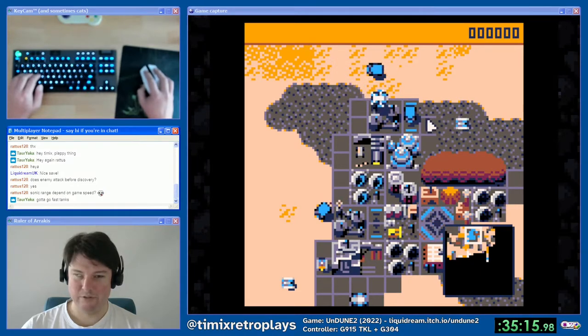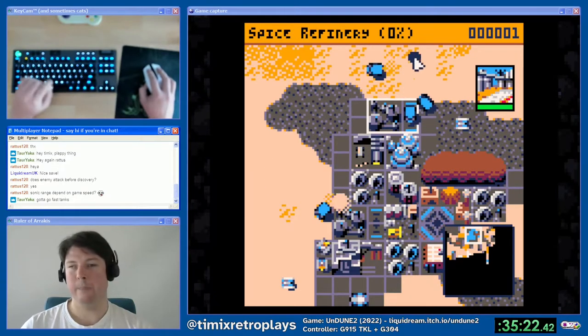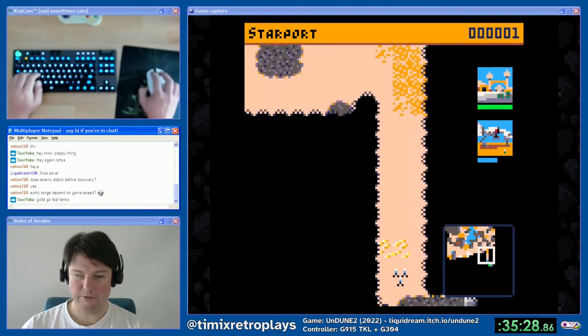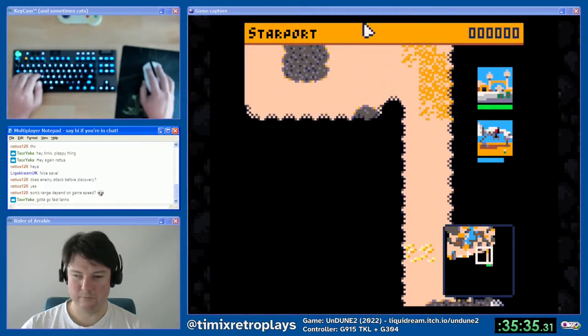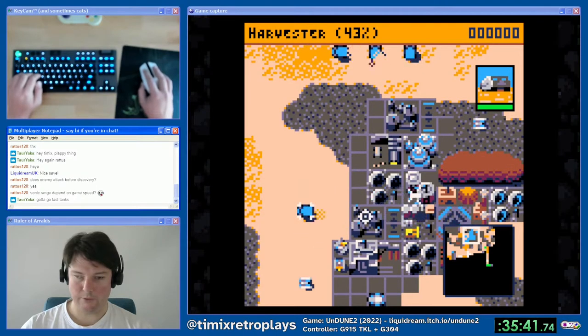So what happens? Right, so that's how that happens. If you have a harvester already driving to the refinery, and then the carryall comes and drops the second one on top, they just sort of stack. Who's getting attacked? This guy. Oh, that was painful. Let's get him in.